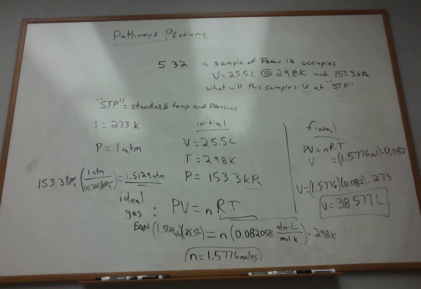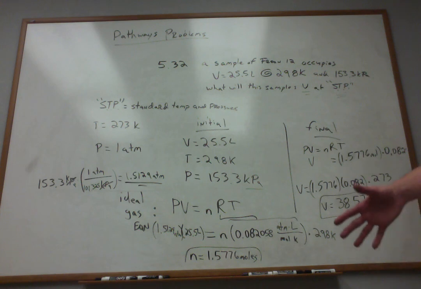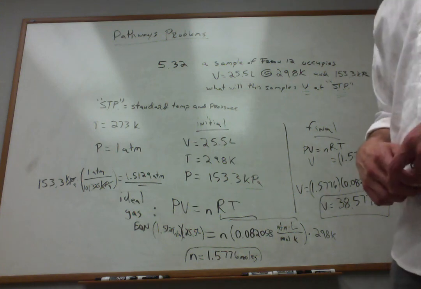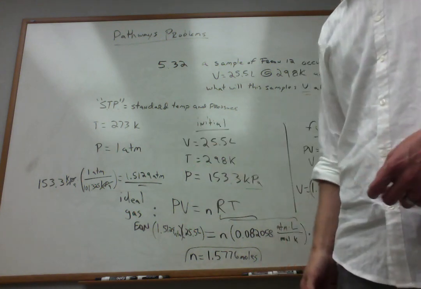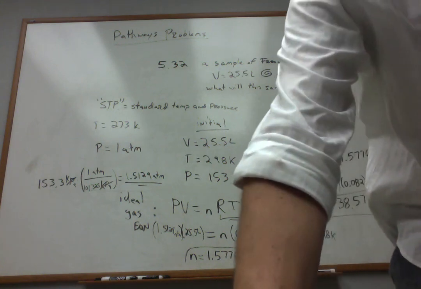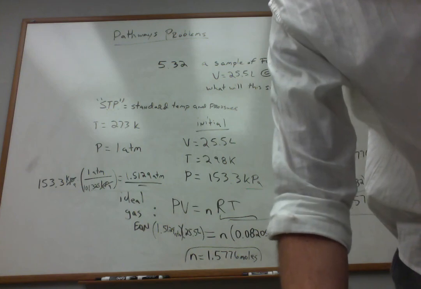Okay? So this is a nice example where we used the ideal gas law, PV equals nRT, to solve one of these problems, sort of in a before and after sense. And sort of an added bonus or an add-on to this problem is that to solve it, you had to understand what STP was all about. So that's another reason why they ask you what the STP condition was all about. So you have to remember what that is.